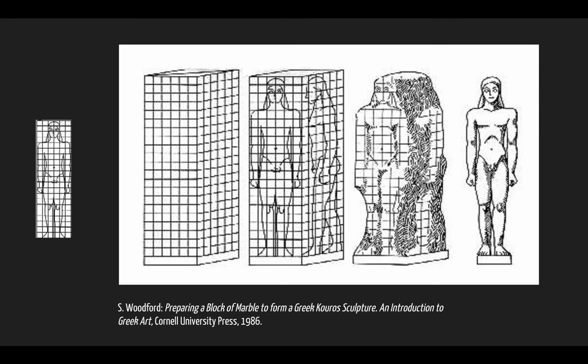The same thing was happening in ancient Greece. So not only were artists using this for two-dimensional objects, they were utilizing it for three-dimensional objects. So let's say if I made a sketch two-dimensionally in pencil, on paper of some kind, and it was small, I could grid this out. So here we have 6 squares across, and let's say 18 down. I could recreate this really large, and that's exactly what they were doing.